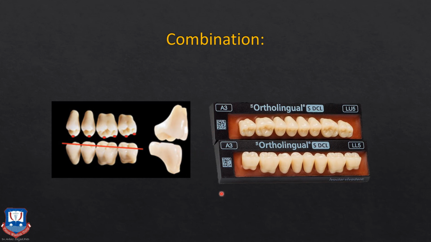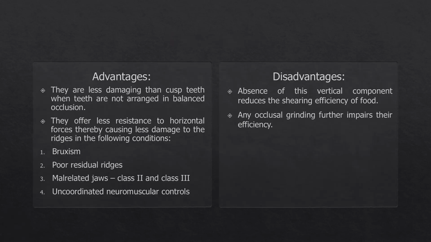We also have certain manufacturers that make specific teeth for this type of occlusion, which are known as ortholingual, that is, for lingualized occlusion. Now, this type of scheme is generally reserved for implant prostheses, implant hybrid prostheses, and implant fixed restorations, and also for certain cases where we do not have very good ridges to give stable complete dentures. So these are the advantages of the non-anatomic teeth.